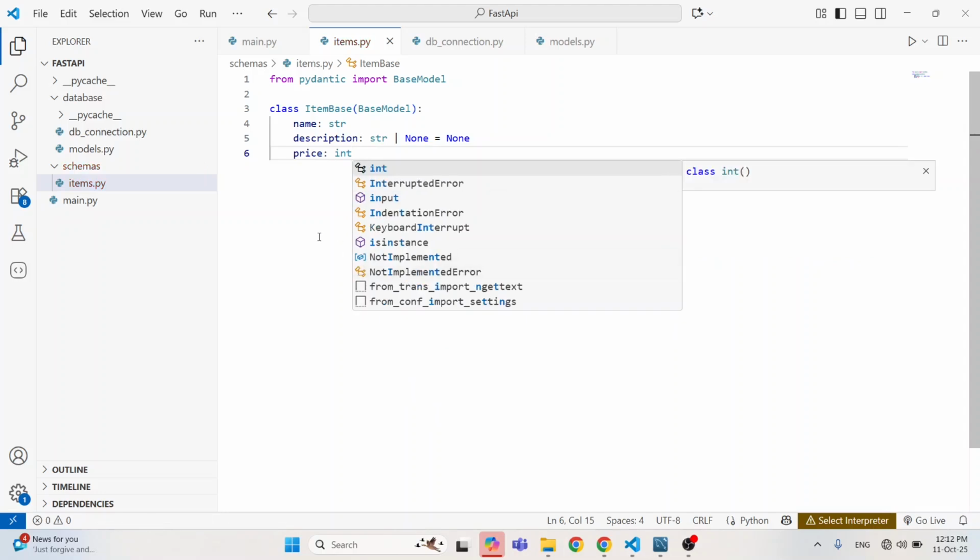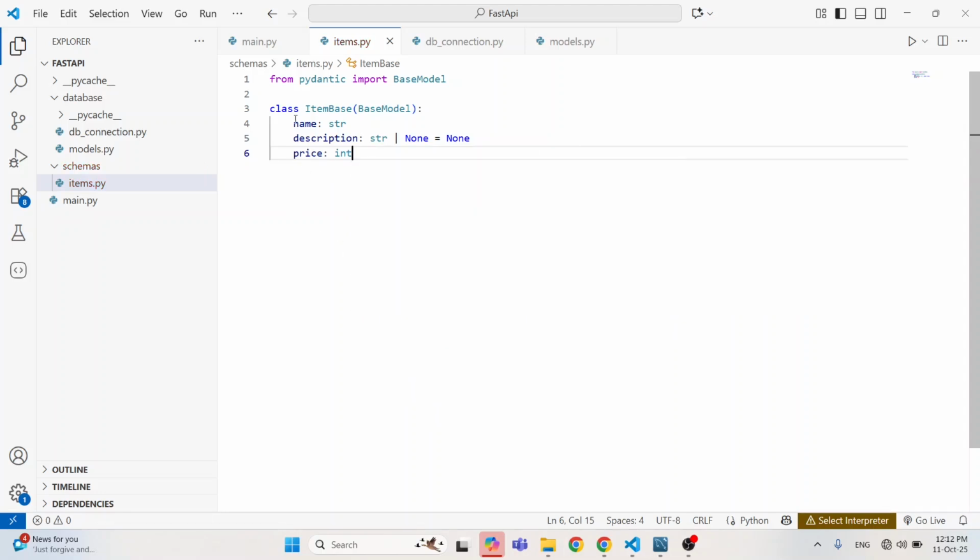So here we are creating these fields in this ItemBase, and the first validation is data type, and the second validation is mandatory or non-mandatory field. In this ItemBase we have three fields: name and price are mandatory, description is non-mandatory, and the data types are string and int.